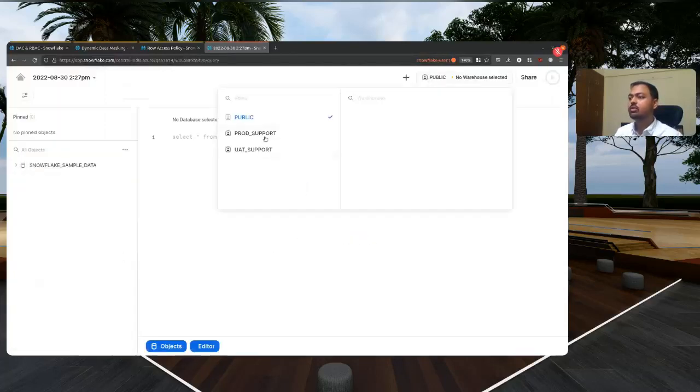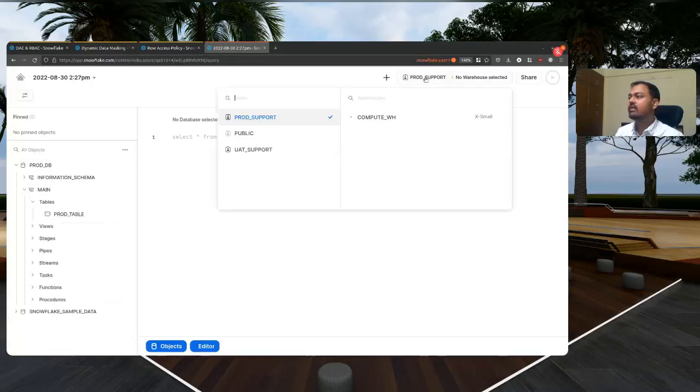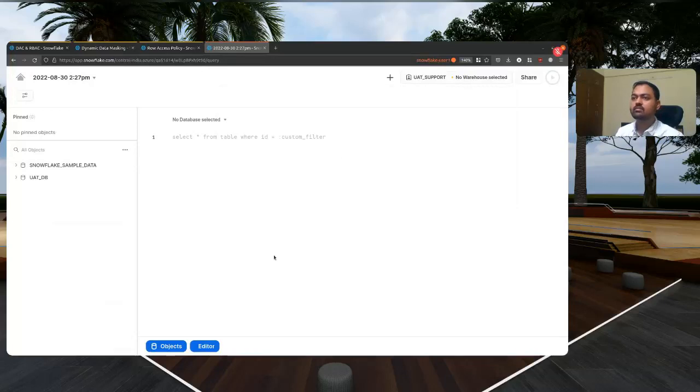As you can see, now two roles are assigned to UAT user. One is production support, and to production support we are having two databases. We are having production databases and production tables. Along with that, we are having UAT support, which was originally assigned to it. So in this way, we can see how Snowflake achieves access control framework.